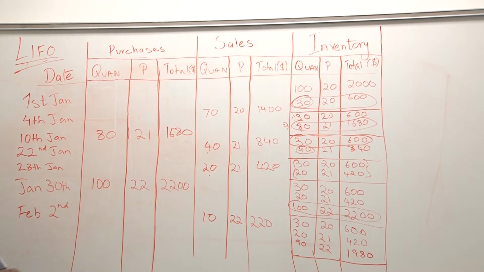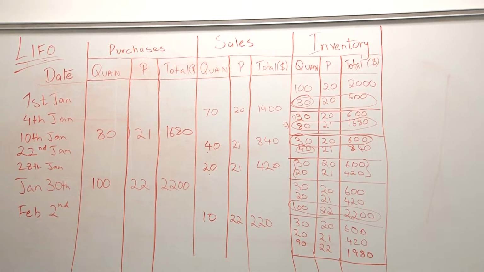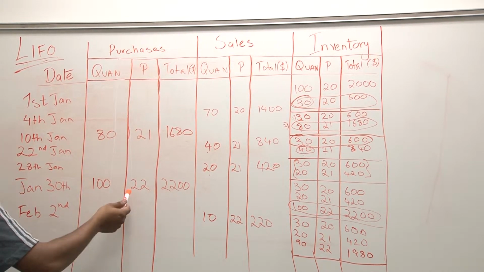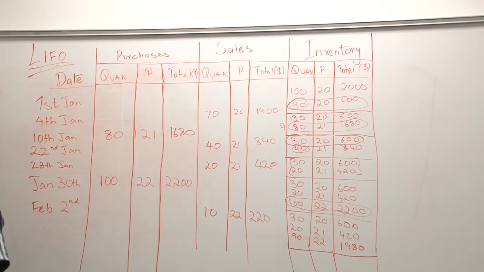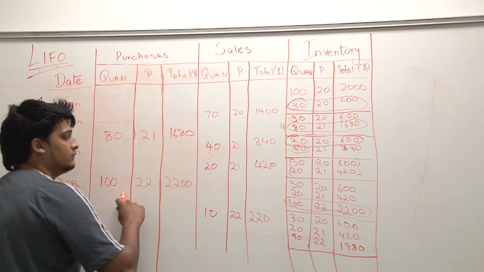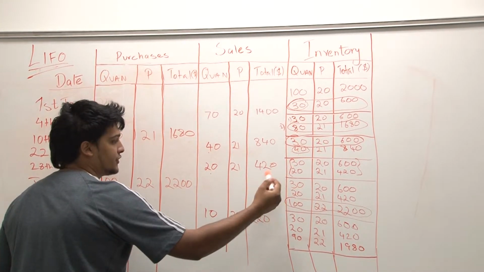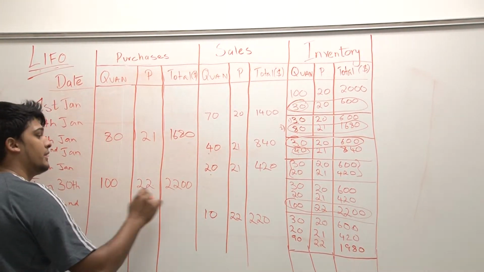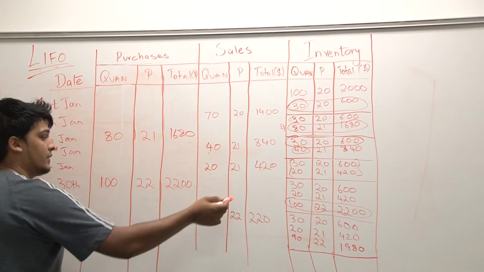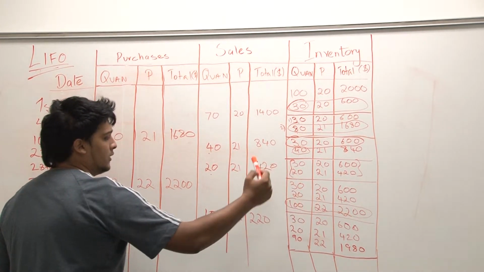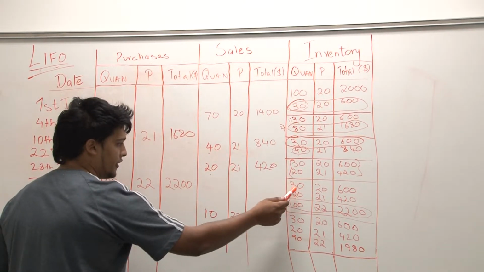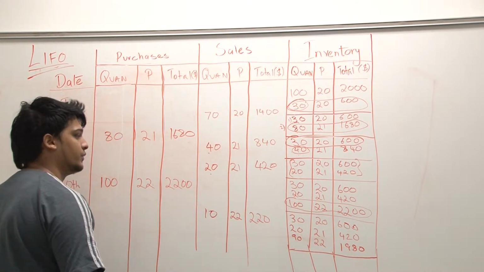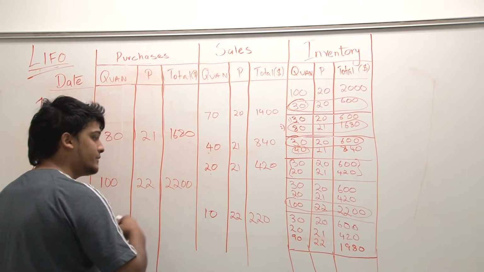I go back to the market. I buy 100 cameras. When I buy 100 cameras, I might have bought cheaper than that price, but I priced it that way. So then I fill up my inventory with these cameras. My inventory goes up to a total of 150. 30 plus 20 plus 100, 150. So it goes up. He comes to me the next day.